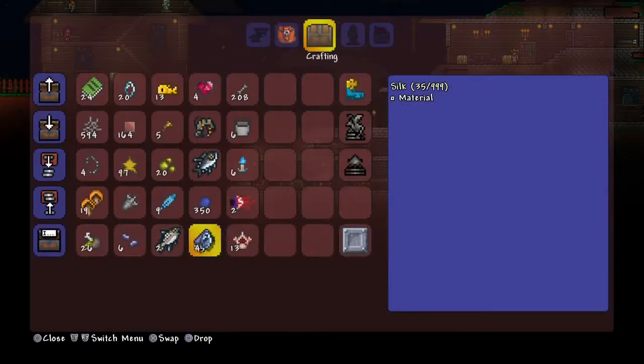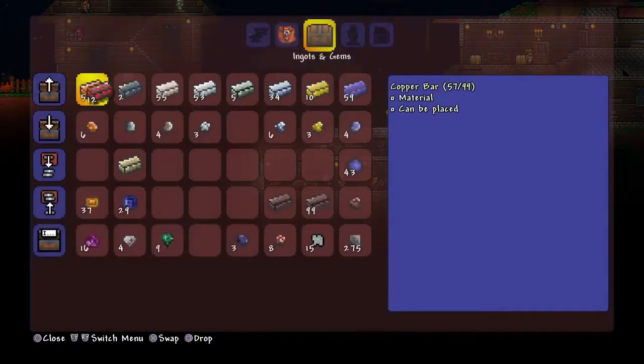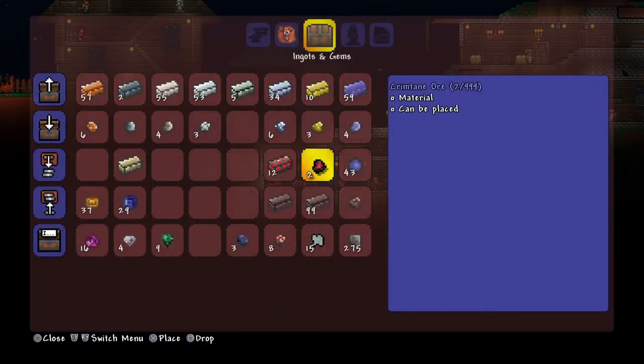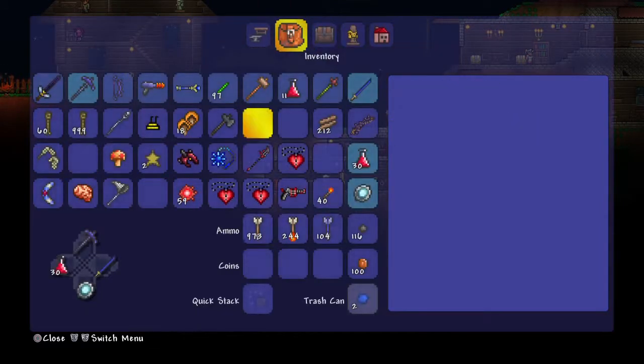I'll just deposit a few things for now, and then go in here and deposit my new ore. This chest is starting to get pretty full, so I'll have to make a new chest here soon. Actually, what's going to happen is this. Where is it? There it is.